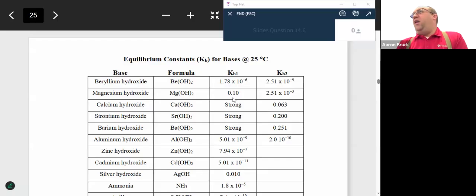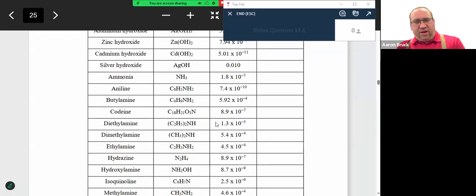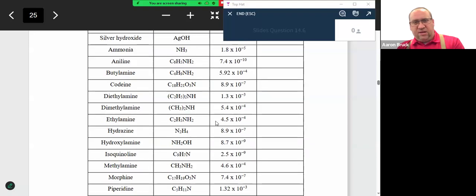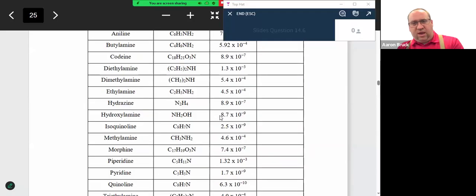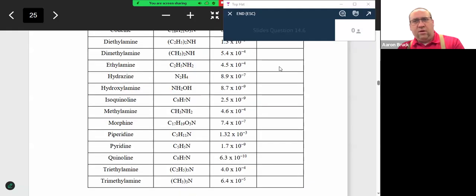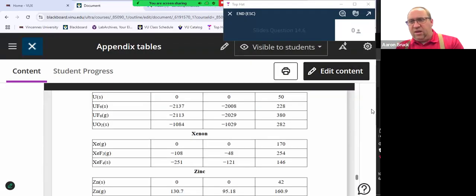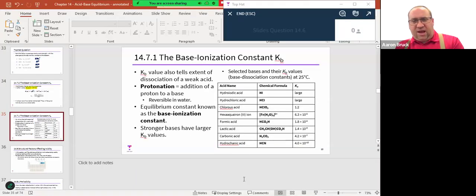Usually the line's about 1. But you can see a lot of your amines and pyridines, and they all have different values to them. And so we can literally just pull these off of any table and get exactly what it is that we're looking for to do our calculations.